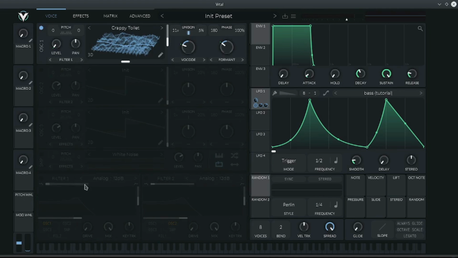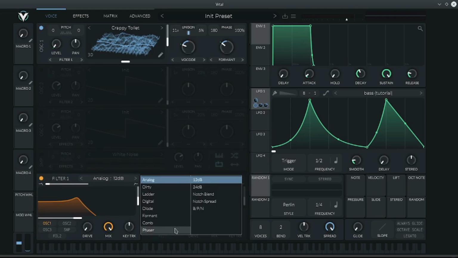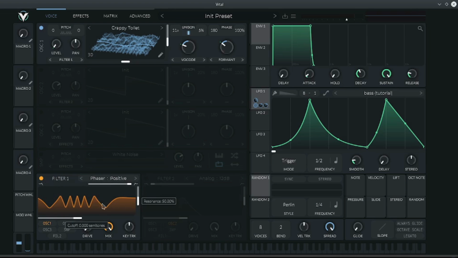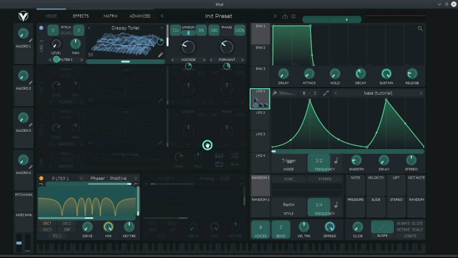And finally, our main filters, filter 1 and 2 here. For filter 1, I chose the positive phaser, and turn up the phaser so that it has all the notches possible, maximum number of notches. Cutoff at about 15, fairly specific. But it's also going to contribute to the sound in the end. So make sure it's at about 15 semitones in order to achieve the desired sound.